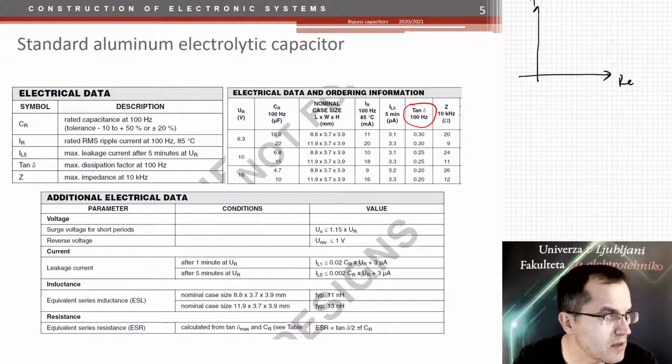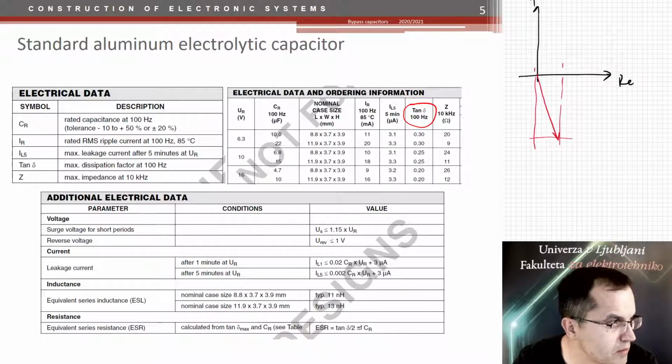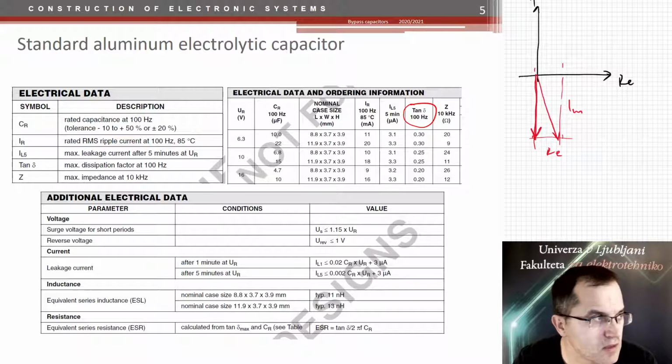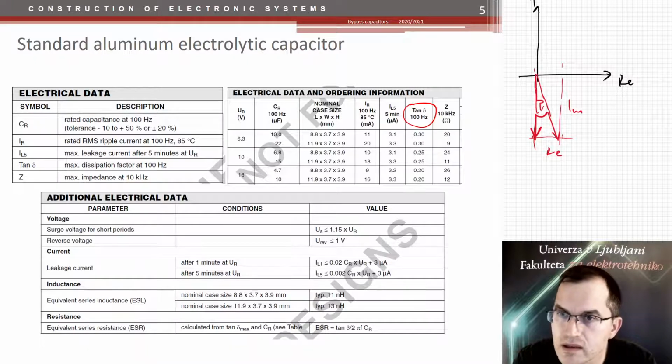So we have the real part and the imaginary part. Ideally, the capacitor would have the impedance like that. So this is the angle. This is the delta.